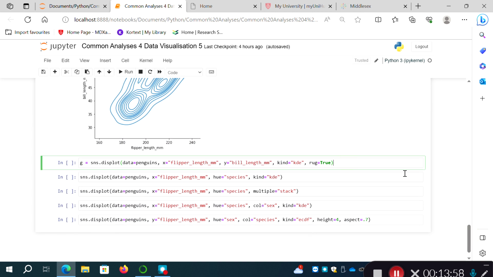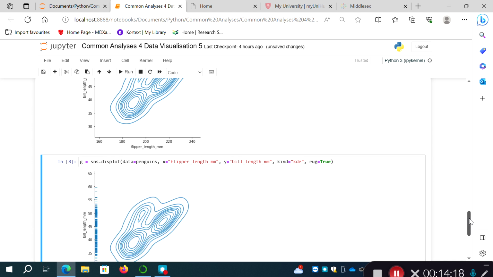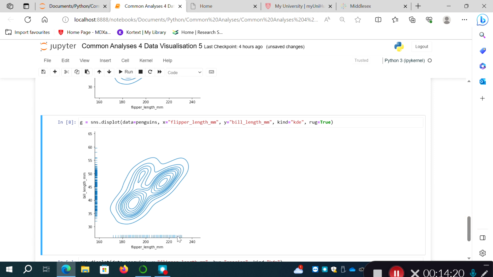Okay, there's something else you can do, and that is you can add what are known as rug elements to the plots. I'm running this, and the only thing I'm changing from the above one is I'm setting this rug equal to true, and you will see what that relates to here. What it does is it creates these fringes on the edges, almost like the frill around the edge of a rug, I guess that's where that comes from.